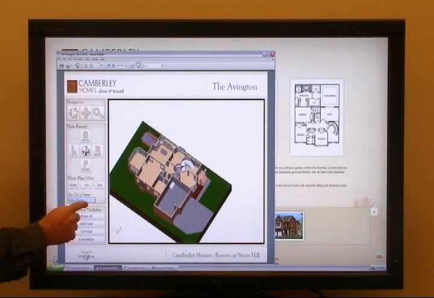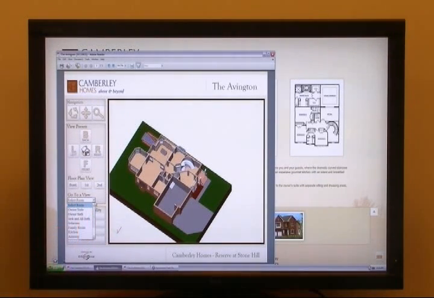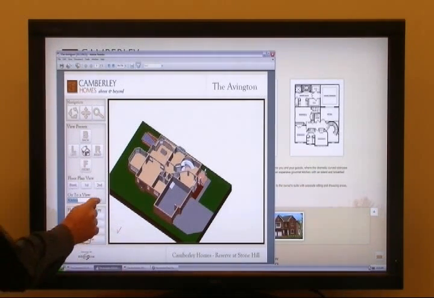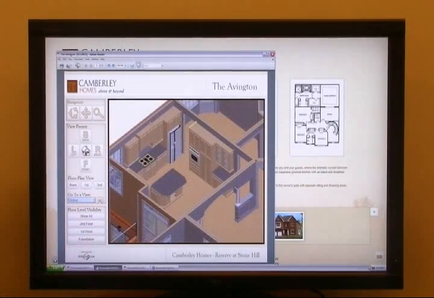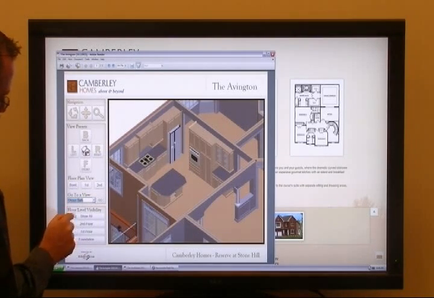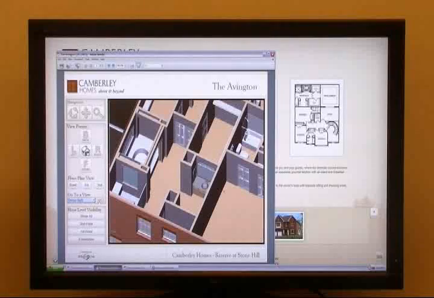We've also created this real cool feature where we can directly take you to a view. We have multiple lists of rooms on here. Let's say I want to go to the kitchen. I'll say go, and it takes me straight to the kitchen, so I don't have to fumble my way trying to find where that is located. Let's pick a secondary area, the owner's bath. I'll select that, and that's where the owner's bath is located. This gives them the flexibility of seeing what certain rooms look like without trying to navigate through the system.